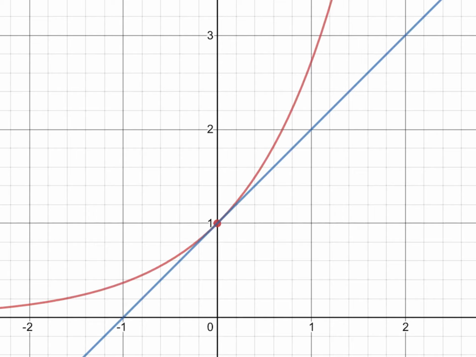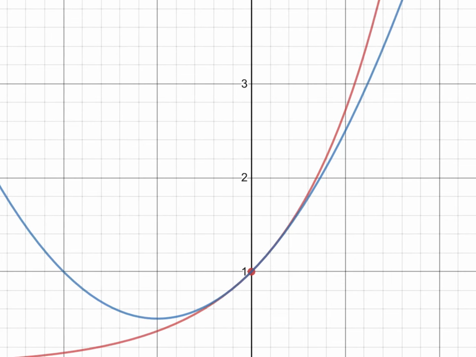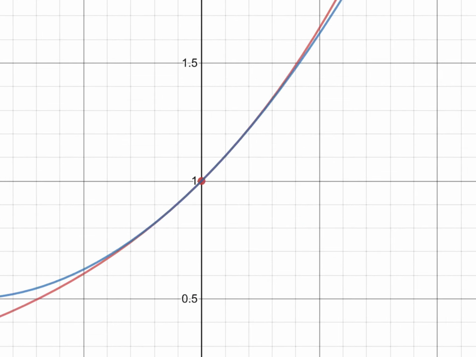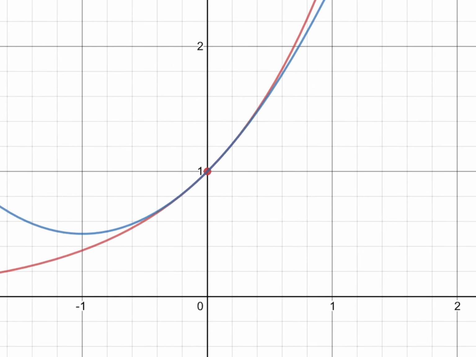I can create a second degree polynomial. So I can create a parabola that best mimics this curve. The blue graph is that parabola. Now, some things that the parabola and the curve have in common at (0, 1): they share three things. They have the same y-coordinate when x is 0. They also have the same slope at (0, 1). But they also share the next derivative up at 0. They share the same concavity at (0, 1).